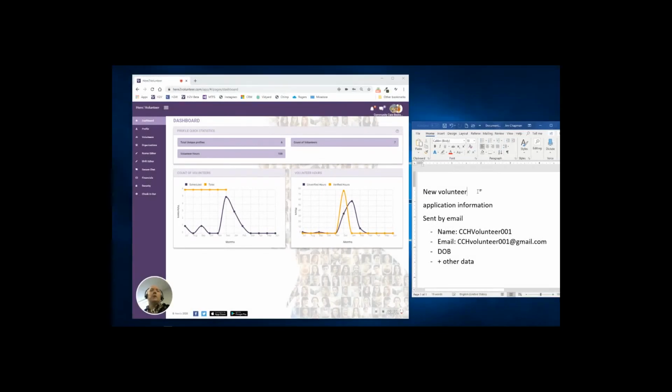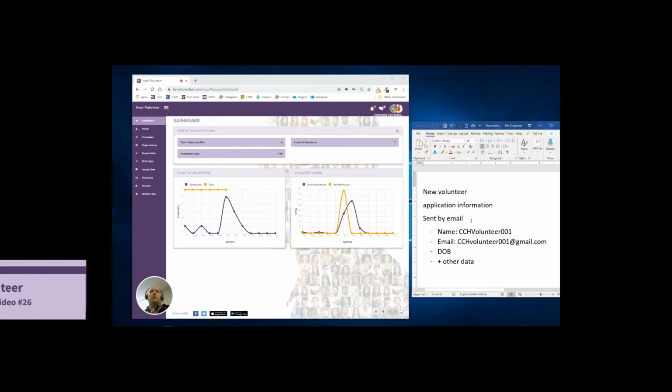Okay, so let's have a walkthrough for administrators for the workflow of if your organization has an online sign-up form connected to your website. So for instance, volunteers will go to your website and there'll be a volunteer sign-up or registration form. That registration form then will generate an email that you'll receive in some organizations several times daily with new volunteer information.